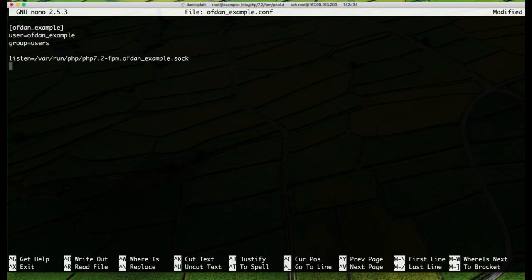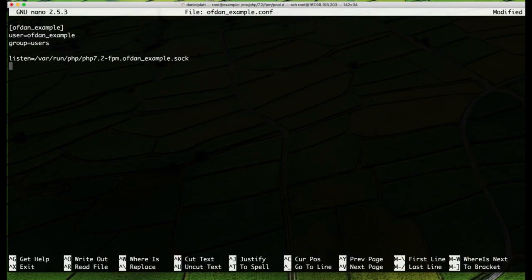And also, by including the version number of PHP in that file, we can run multiple versions of PHP. So in the future, when PHP 7.3 comes out, by default we will have no websites running for it, no pools. And what we could do is copy across this file, but change that version number, and we could have both running. And then we could test with Nginx to see if that website works in the new version.